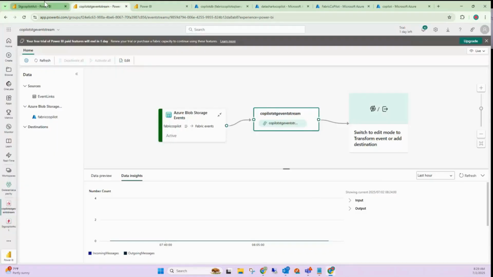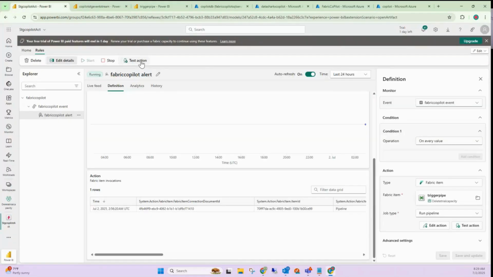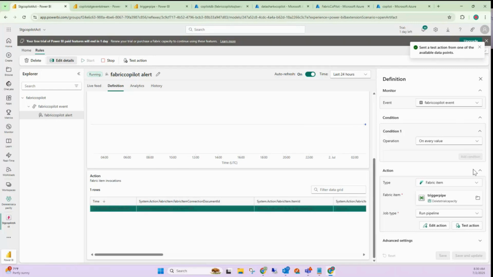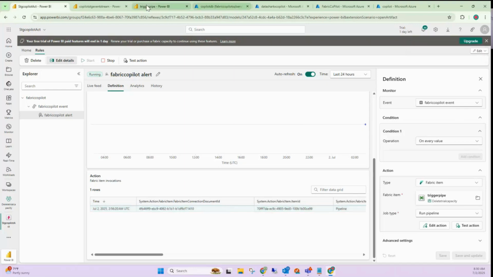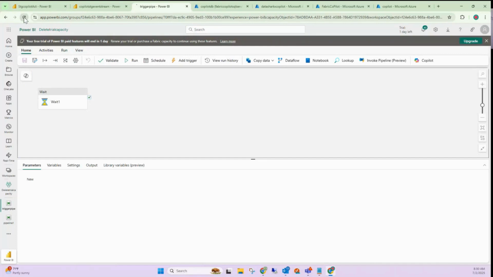Now, you can also test the corresponding action via the alert that you have created, correct? In case you want to test whether the corresponding data activator is taking the necessary action or not, you can click on the test action scenario. What test action does is it would send the test action from the existing data point to the data activator, and then take the necessary action.